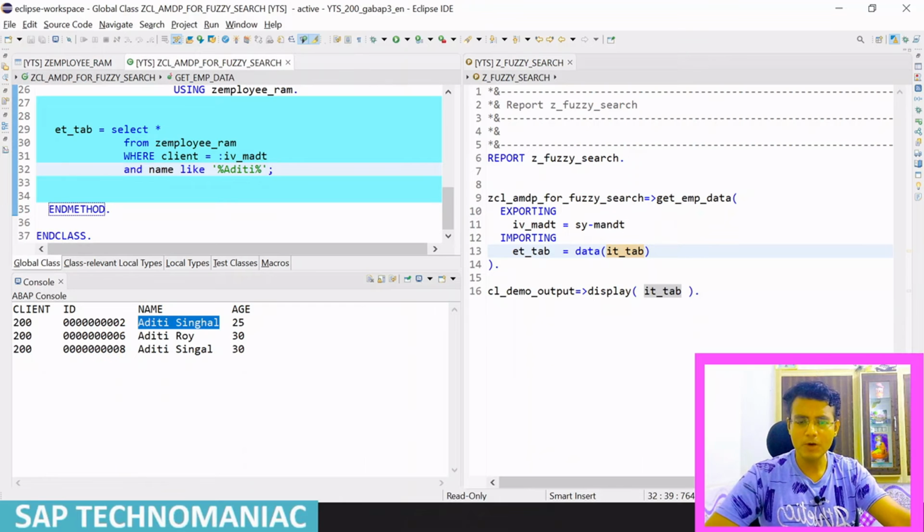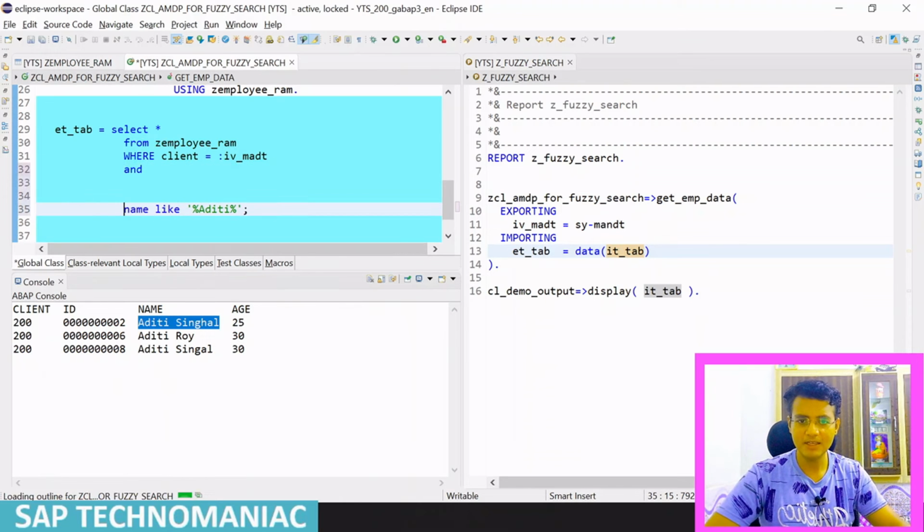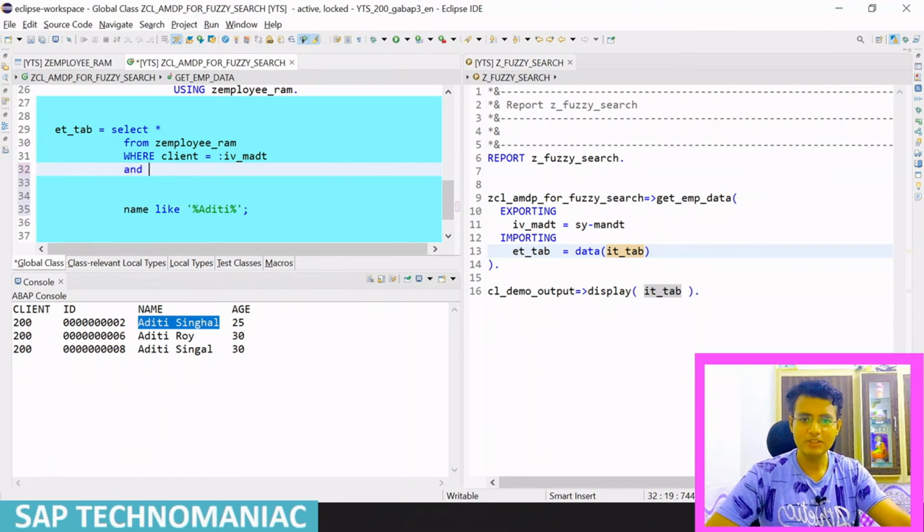Let me do one more thing. Come here, and I will use the contains function this time. I have to pass which column I want to put the filter on, first column, second column, and then what string you want to filter. Let me pass Aditi, and a comma, and what type of search you want to apply.